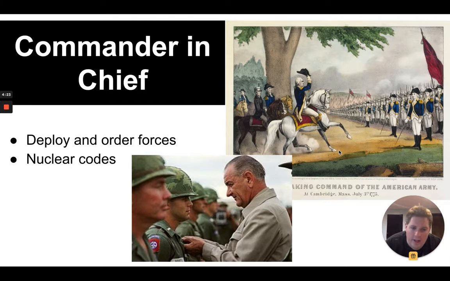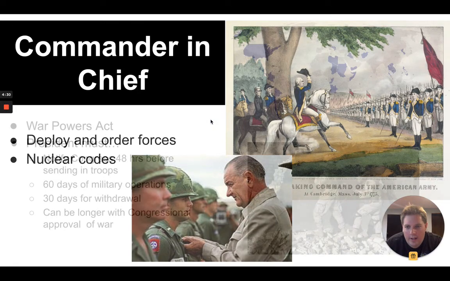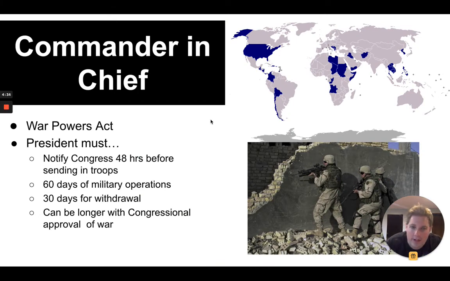And after Vietnam, Congress basically shoved through and overrode a veto on a law called the War Powers Act. And the War Powers Act is meant to try and restrict the presidency. So it's trying to check the presidency with a law. Now, it's never really been enforced because if the president breaks the War Powers Act, how do you check the president at that point? It would pretty much require impeachment. It would require the Congress to stand up to the president and remove them for their actions. And this is how the War Powers Act works. It does allow for the president to respond quickly and use that military operation idea.